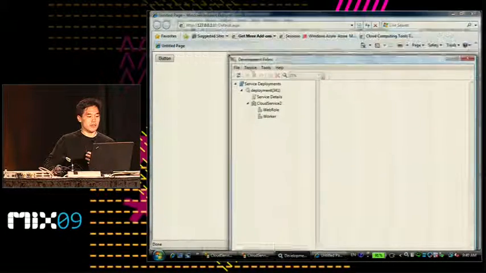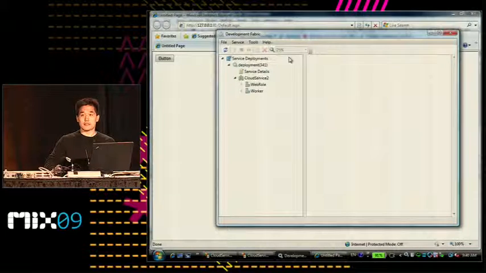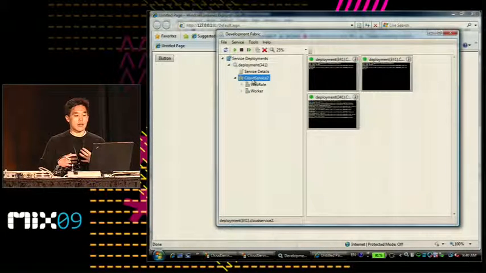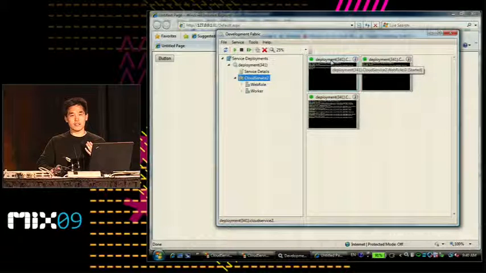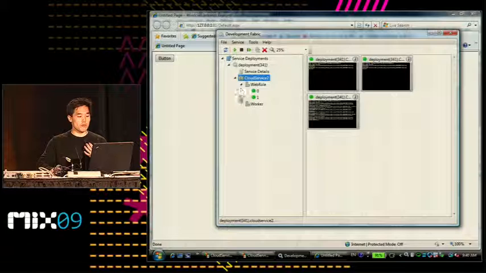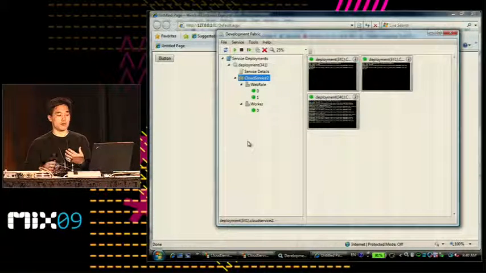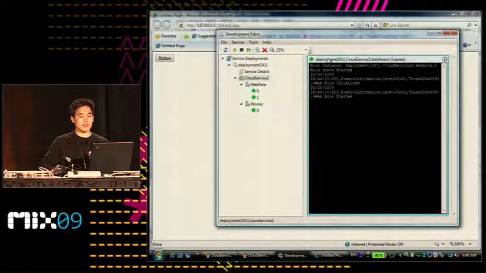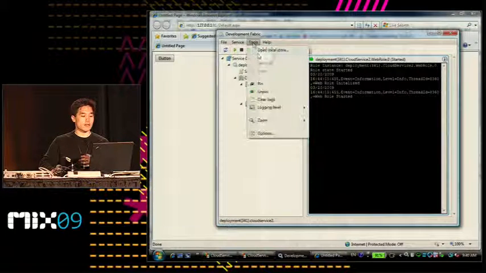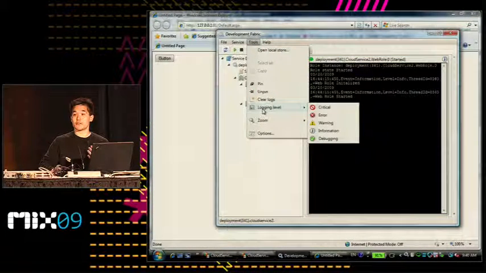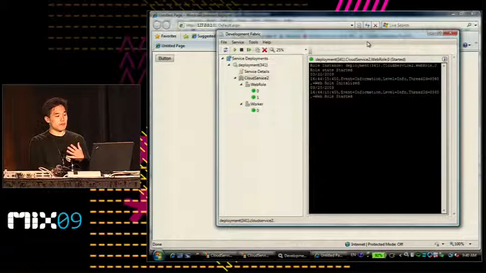And you can see here that this guy knew how to take that service package, the cloud service, and open it up, and you recall I changed the instance count of my web role from 1 to 2. So I actually have 2 web role instances running and 1 worker role instance. Now, you can watch your logs from here. You can see a little bit of information from the system saying, hey, your role was started and everything's going. And you can also filter a little bit on the logging level. So you can use that to watch what's going on.